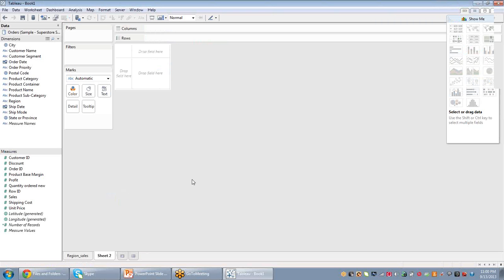Okay, now I'm going to create another chart. Mapping is another feature that a lot of BI tools are using now. So if I want to create a map, I'll show you how simple it is in Tableau. For a map, you need a geographical dimension, which means you have to have region, state, or something like that. Then only you can create a map. So I'm going to select region, then control click, and select one measure called sales. When I do that, on the left hand side, if you look at Show Me, one second.